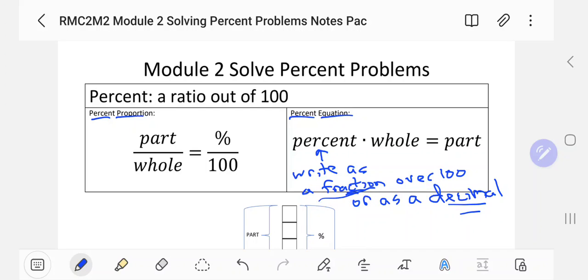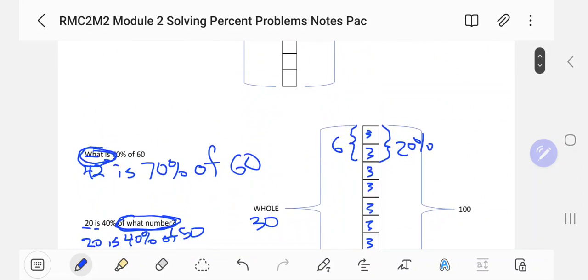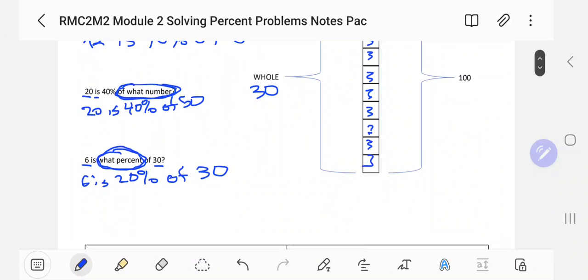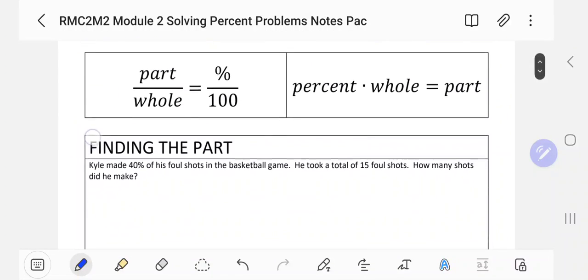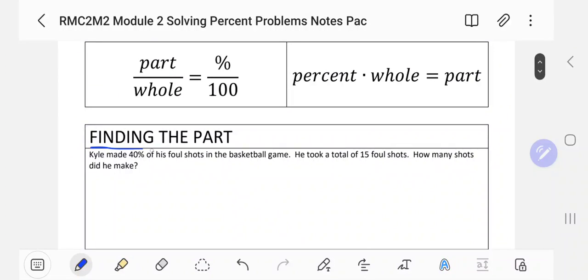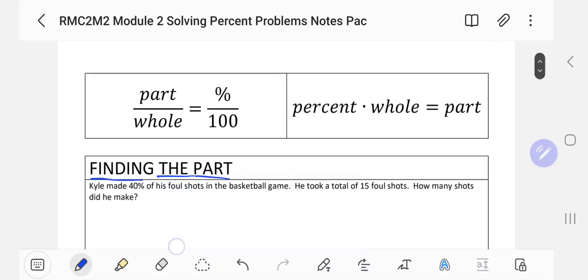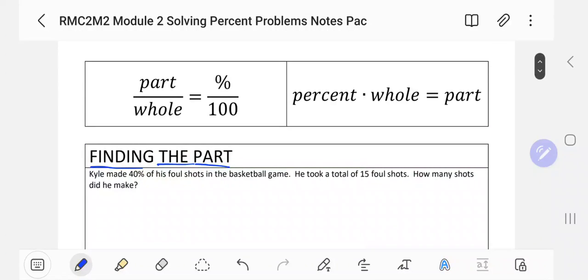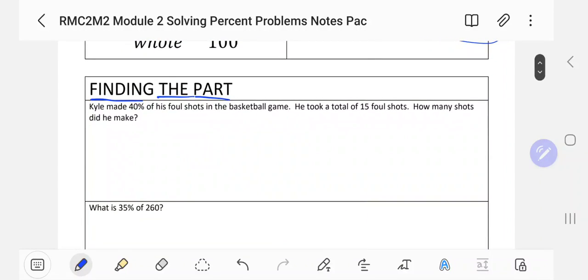So in the equation, that's the one part that people get confused on all the time, is that they have to keep moving decimals all over the place to get the right answer. But some of you will just naturally get that, and so that'll be your way to go. But all right. So first, we're going to find the part. How do we go about doing that? We're going to be finding the part on this first page. Let's check it out and see if that makes sense to us.